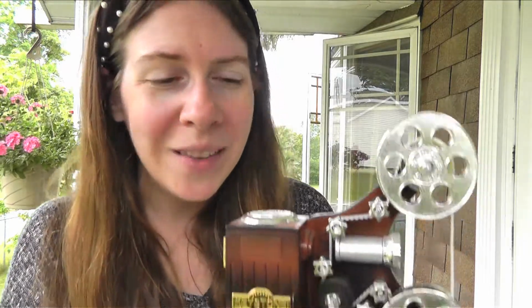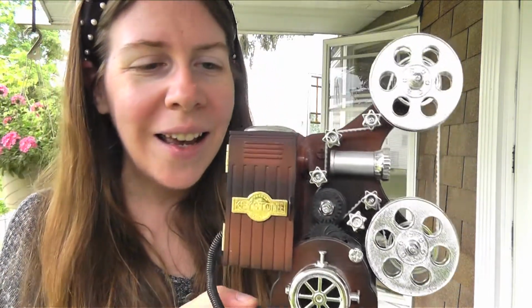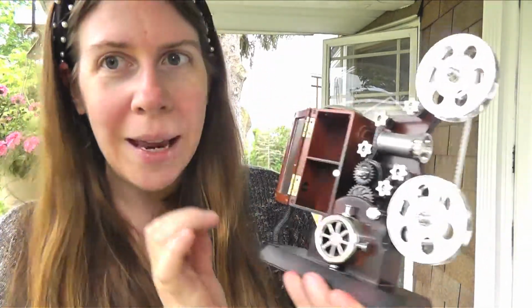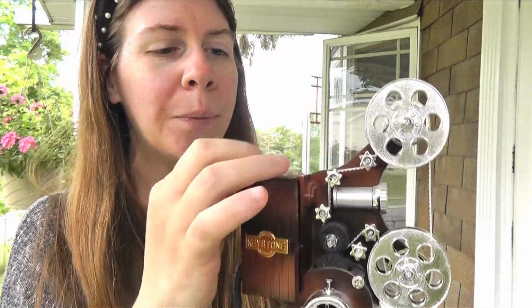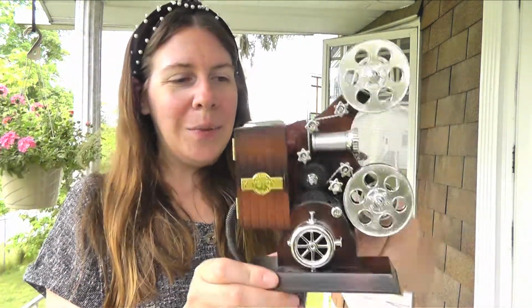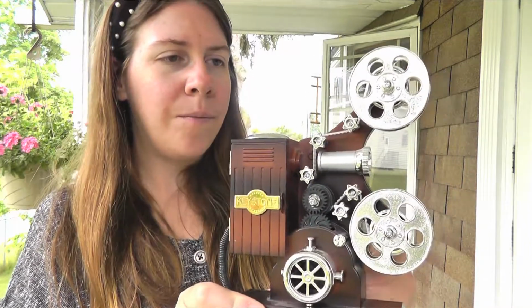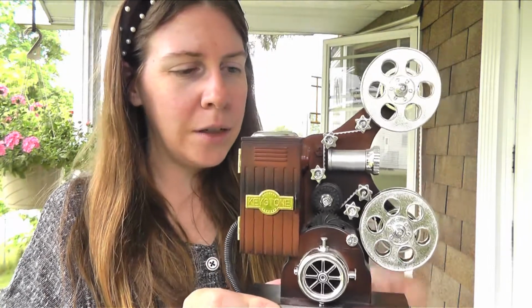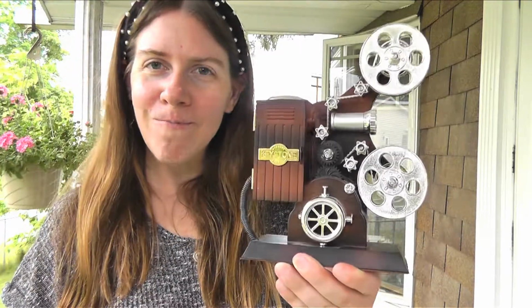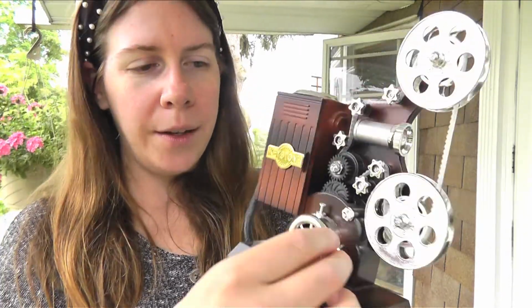Another really awesome thing about this is it's so accurate. It is so accurate in every detail. Of course, the real one would have a little film magazine in there, but yes. This year I also got that old 1940s catalog where they advertised and sold little things like this to children, little movie projectors, and it looks exactly like this, down to Keystone. This is such a lifelike replica.